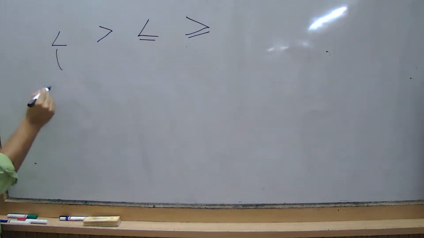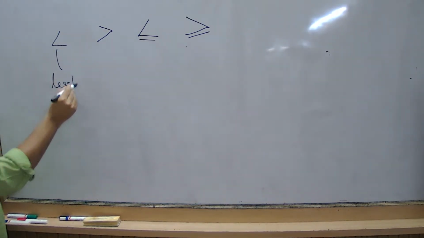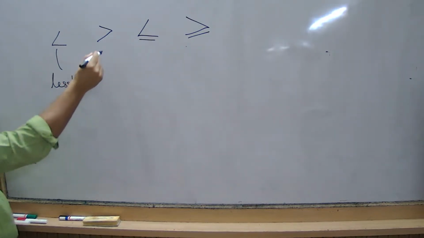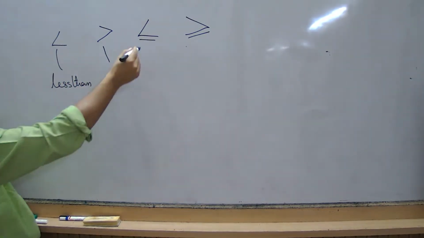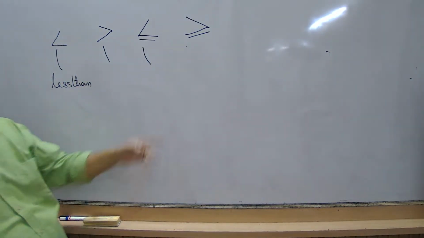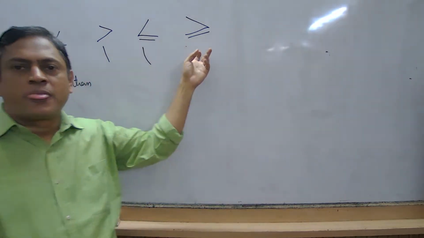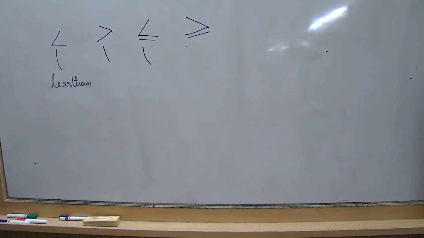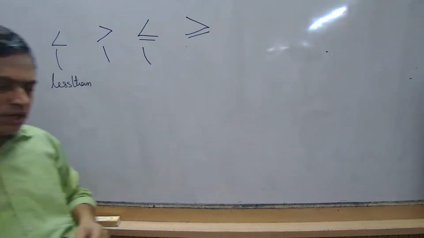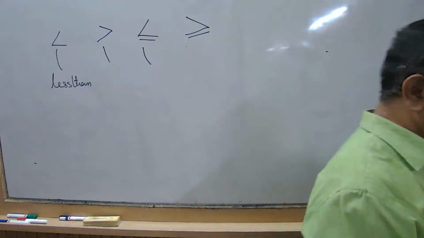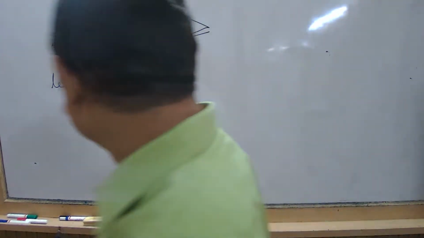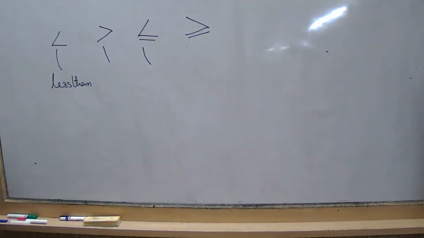Remember this one, less than. If it is less than, this is greater than. This is called less than or equal to. This is called? Okay, so these four, right after reading linear inequations, write the symbols and at least one of them you write less than, any one of them, so that later there should not be a confusion.